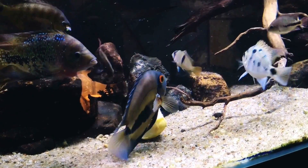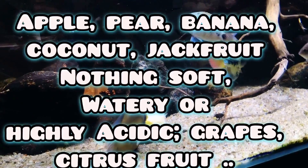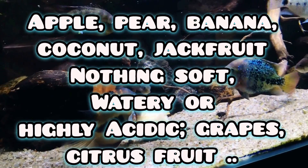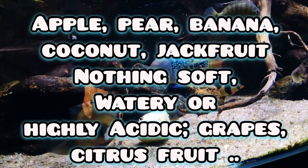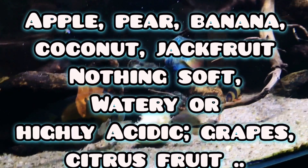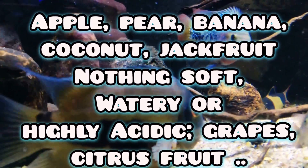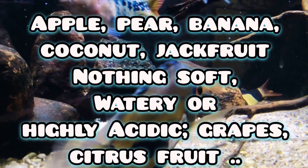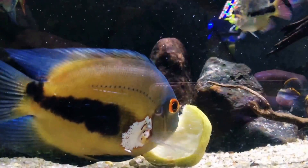As for fruits, you can feed them apples, pears, and I've heard of people even feeding bananas. One of the most successful fruits I've fed was actually jackfruit — believe it or not, they enjoy jackfruit. Any fish with good teeth, like an uaro, can go through jackfruit really easily. Here we have a pear that they're totally devouring — this is going to be gone in about an hour.